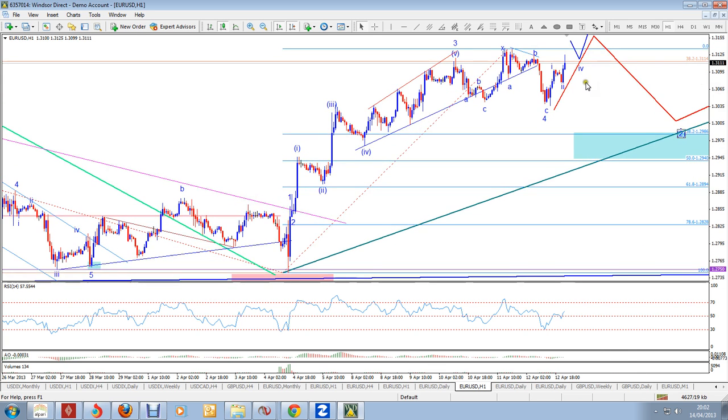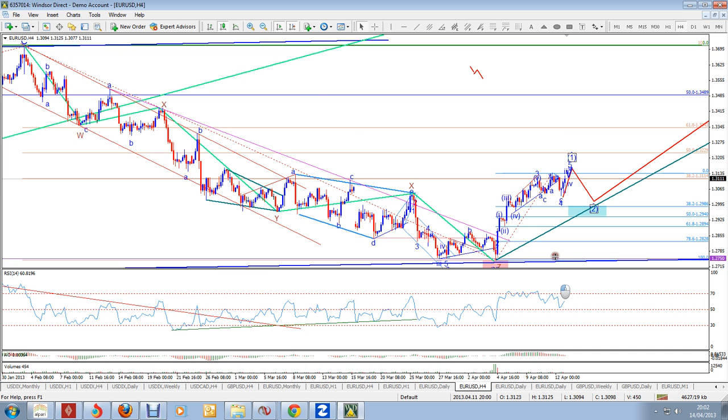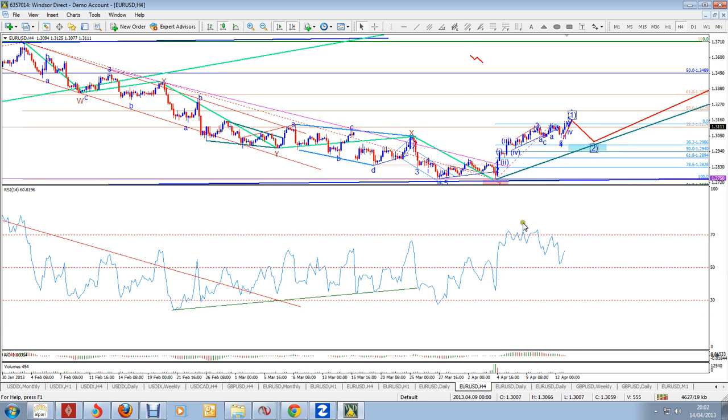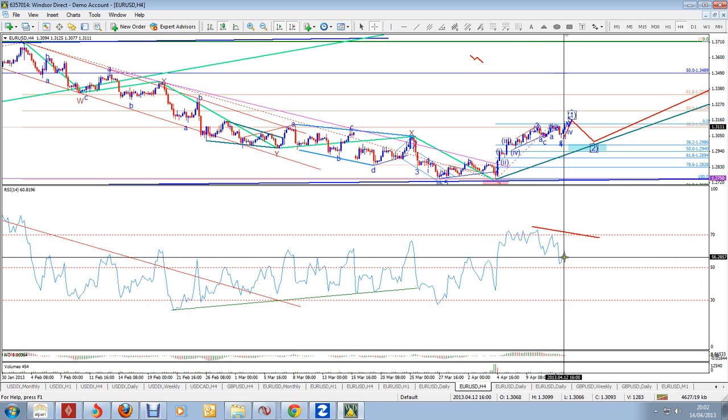And we should see on a 4-hour chart, at the moment it looks like we've done a wave 3, we've done a wave 4, and we're currently going in a wave 5, and we should see a divergence on the 4-hour chart, a secondary divergence. We've got a first divergence, but that is only reflecting the wave 3 here, A, B, C down as it were, wave 4, and we're now going in wave 5.